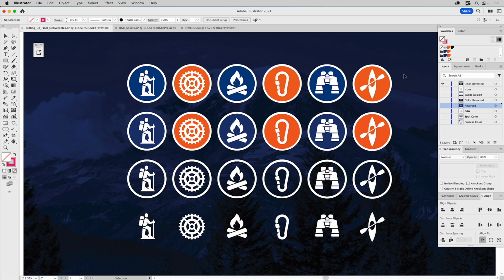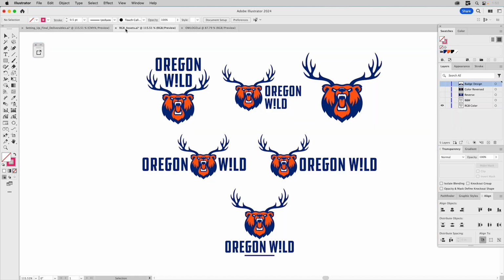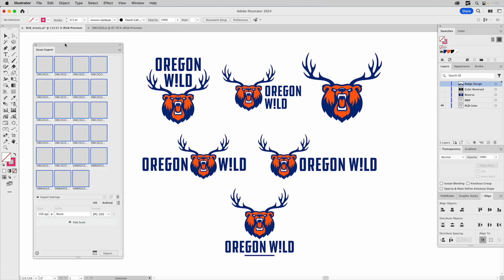And how do I go about doing that? Well, I want to walk you through one aspect, and that is we're going to create the RGB assets of these primary brand graphics. We can go ahead and close this file. We don't need to save it. And we're going to open up this, which is the asset export. You can see we have a lot of images in here already, but those aren't being shown because I have those layers turned off. We have the RGB color aspect for our assets turned on, but those aren't showing up in here because we haven't created them yet. And that's what I want to walk you through.